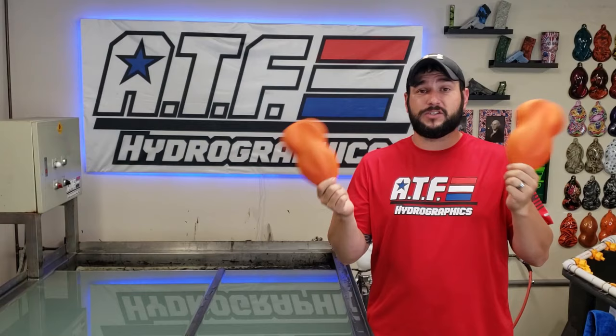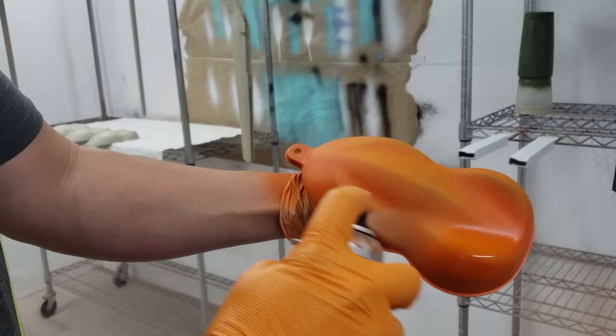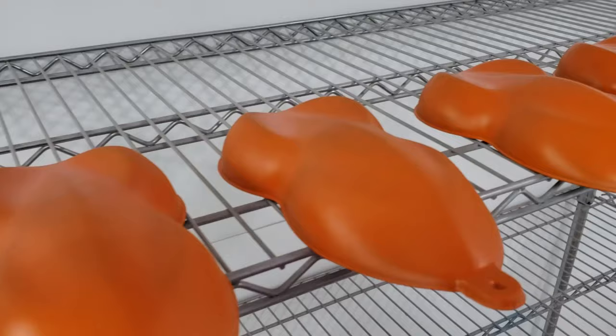If you don't have speed shapes, you can use light switch covers or a scrap piece of wood, whatever's cheap and you have lying around. These are just little tests to show you the difference between under, over, and perfect activation. All I've done with these speed shapes is clean them real quick, and then spray them with OHW Super Bright Orange because it's a really bright color and it'll help you see what I'm talking about today.